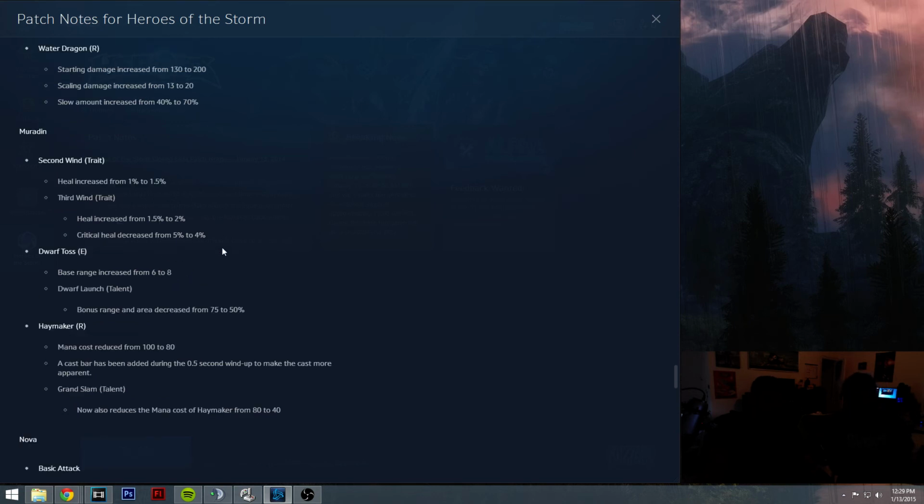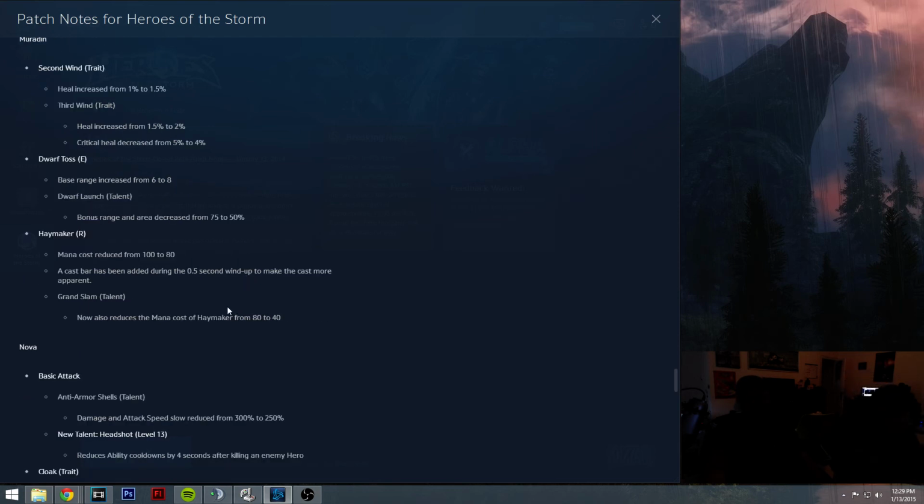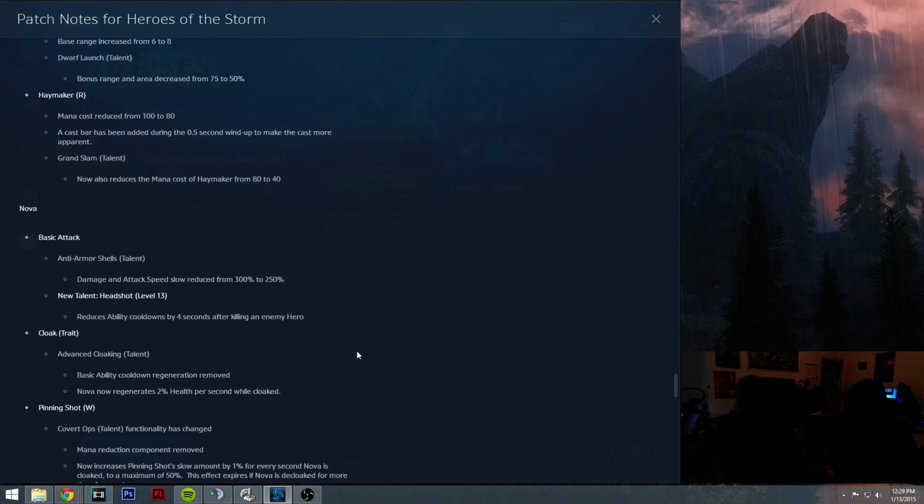Murden, second win, heal increase from 1% to 1.5, third win trait. He just heals more, he's more sustained. Dwarf Toss. I got super excited about this, and then I got really sad. He could jump farther, and then they adjusted the talents where you really got, no, it evens out. Yeah. It evens out. Haymaker, they reduced the mana cost of it, and it has a cast bar now. And then when you take the level 20 version, it reduces the mana cost by half.